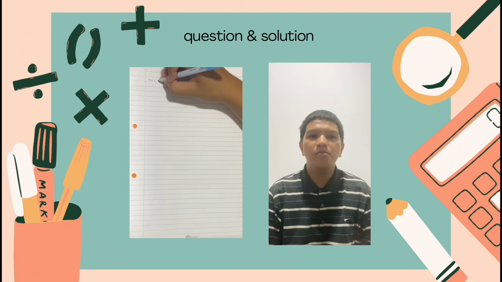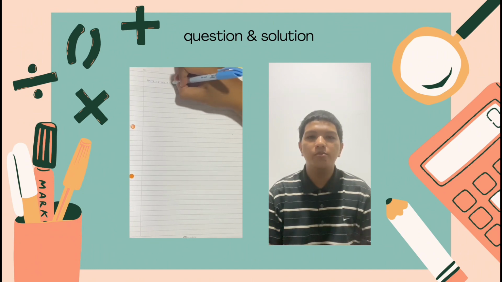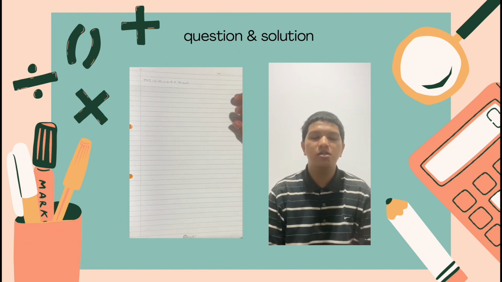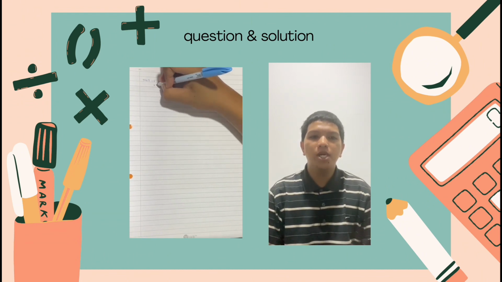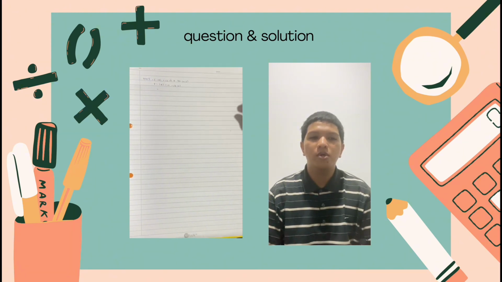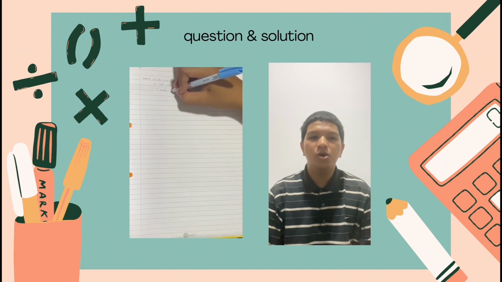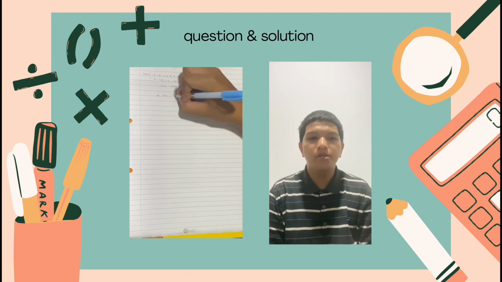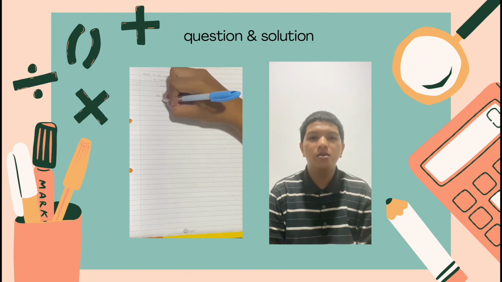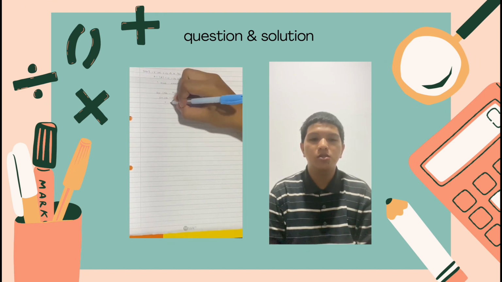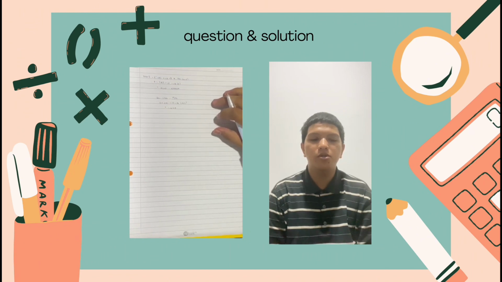Next step, to find the maximum and minimum point, we must insert the coordinate values into the second differentiated equation. It will be 12 minus 18x. The answer will be 12. 12 is larger than 0, so it will be a minimum point. Next, we repeat the same step using the other coordinate value. It will be negative 12. Negative 12 is smaller than 0, so it will be a maximum point.